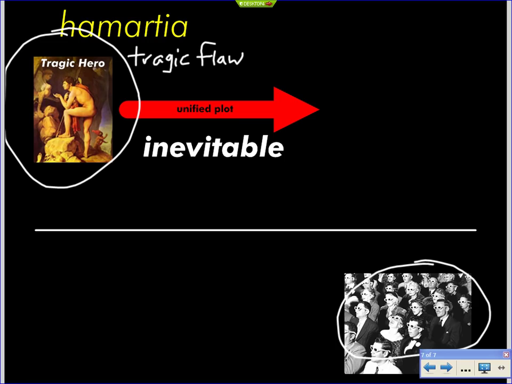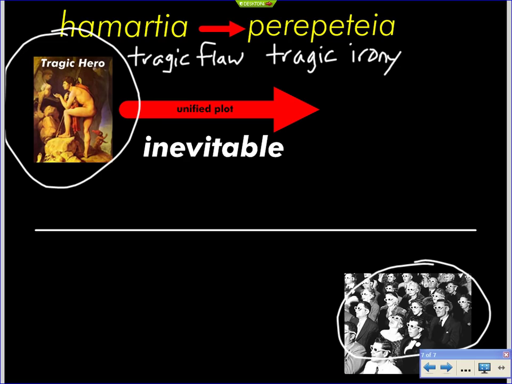So what Aristotle emphasizes very importantly is that the hero's downfall must be caused by the hero, him or herself. Cannot be caused from outside. They must have made a decision, often in ignorance, that leads to that downfall. And of course, his second term related to this is peripeteia, and peripeteia refers to the tragic irony. So hamartia could translate as tragic flaw, and peripeteia could translate as tragic irony. The tragic irony of the hero's story is that he brings these problems upon himself. These problems are not brought out by an outside antagonist. So these are the two concepts.